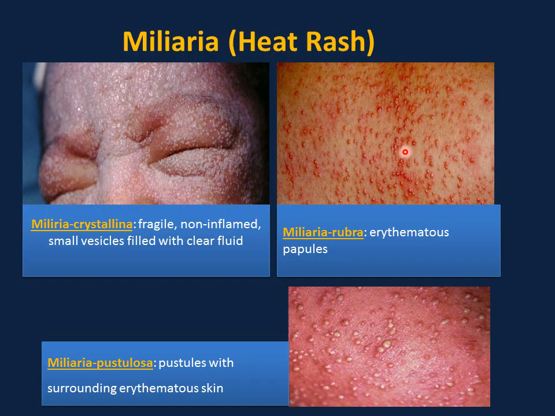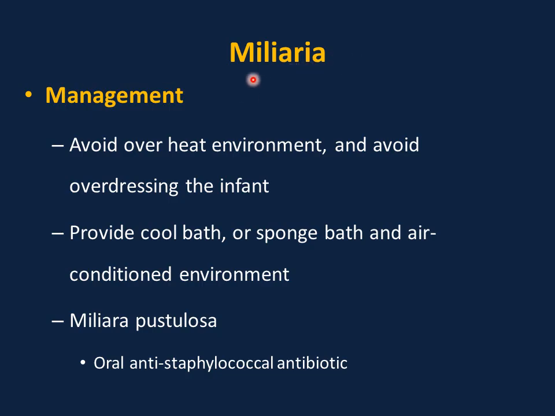Applying cooling lotions is not necessary and does not change the course of the disease. Just cooling the skin and preventing oversweating will help to prevent this condition. If the child develops pus in the vesicles, you should give oral antibiotic covering for staph infection. Again, management of miliaria or heat rash.